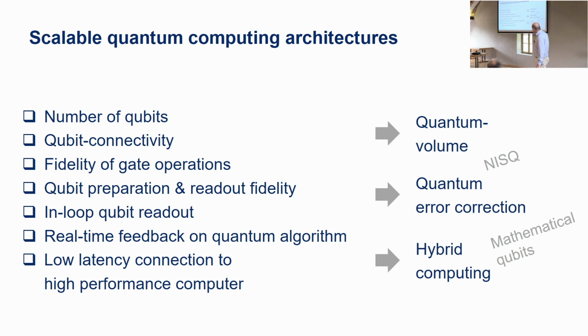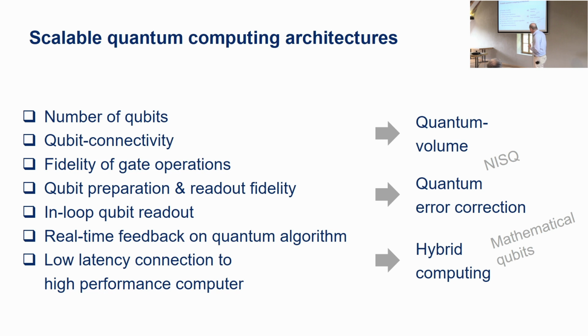Typically you hear the number of qubits. That is only one number. If you cannot connect them, it does not help. So the ion traps are famous for all-to-all connectivity if the ions are sitting in the same potential. So that is a high connectivity which you get, which gets you a high fidelity, and ion traps are known, and I think you will dwell on this, for high fidelity of gate operations. So all these things together give you big volume, okay?